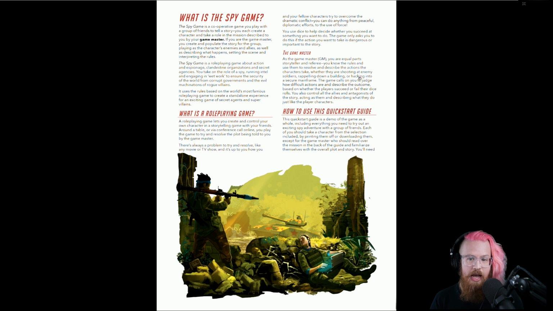Let's find out. It is worth noting, what does the game tell us that the game master's job is, right? So equal parts storyteller and referee. Your job is to know the rules and use them to resolve and describe the actions the characters take, whether they're shooting enemy soldiers, rappelling down a building, or hacking into a secure mainframe. The game calls on you to judge how difficult actions are and describe the outcome based on whether the players succeed or fail their dice rolls. You control all the allies and antagonists of the story, acting as them and describing what they do, just like the player characters. So there you go. You're not the overall storyteller. Your job is to resolve and describe actions and to know the rules and to apply them fairly.